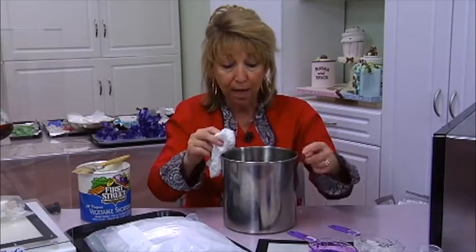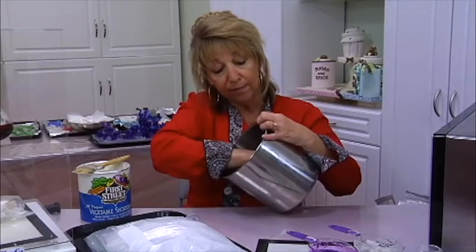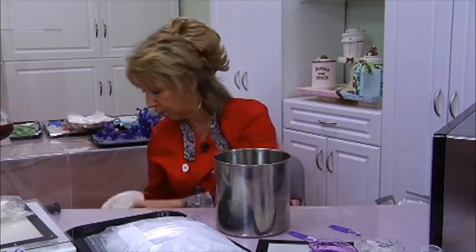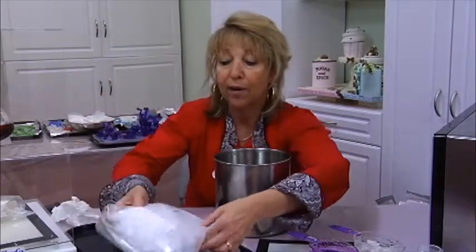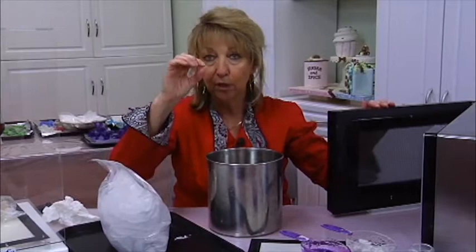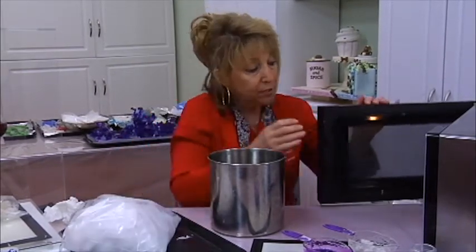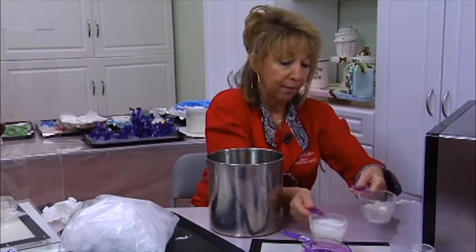Then we're going to take a little piece of paper towel, take it in, and just kind of move it around a little bit to make sure all of the edges got covered. Once we've got that done, we do a little cleanup. And we have our ice. I've found that the ice we want to use is not so much crushed ice — I like the ones that are the crescent shape because of the way it flows down and around.